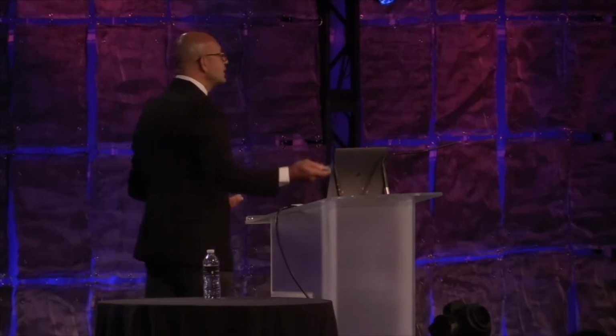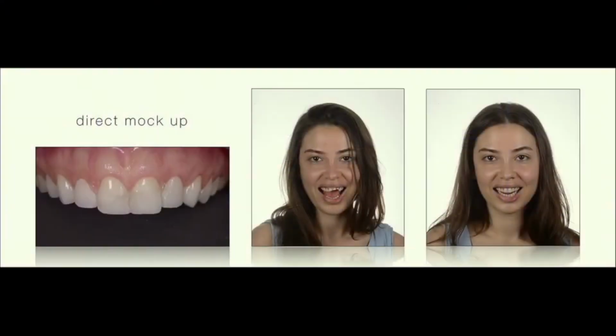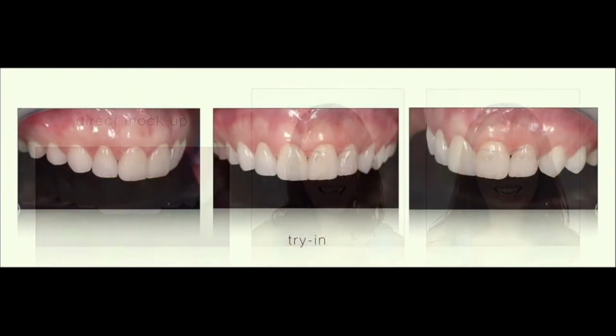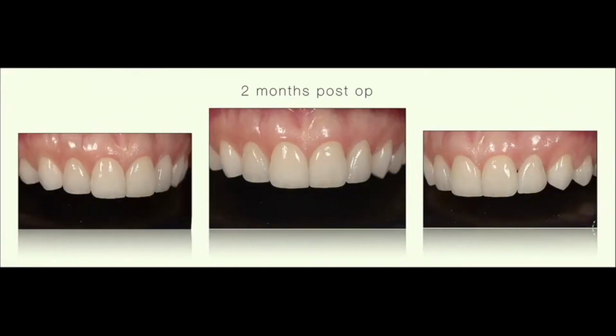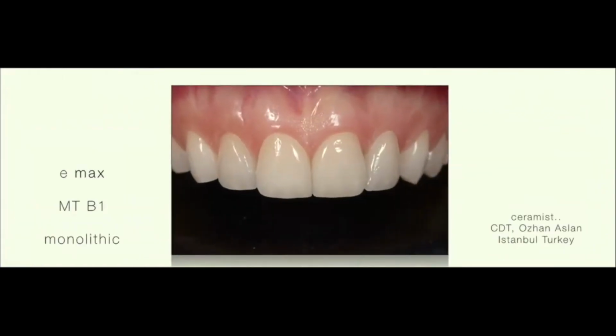And it goes to the lab. If you're so sure with this, you just use this as a wax-up. And finally, you get this patient the same day from left to right. And then when the porcelain crowns are returned, it follows completely the same design that we were given with the software. So when I would like to, and this is just monolithic, just external staining with our in-house lab, Özhan.